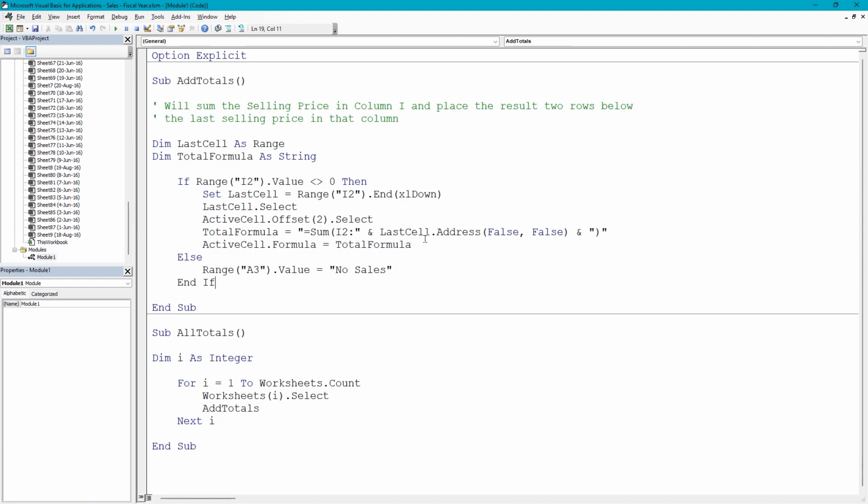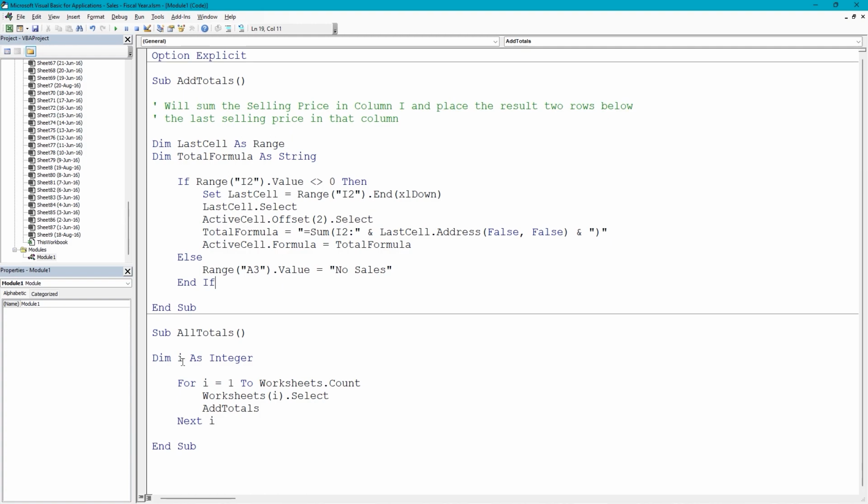Let's go ahead and compile and save and switch to Excel. And I honestly didn't mean to say switch to Excel. We're going to test this fix after the next exercise. Now we're going to create the for each next loop, which works on collections. So this is what we need to do. We also want to name that subprocedure all totals. You can't have two subprocedures with the same name in the same module.